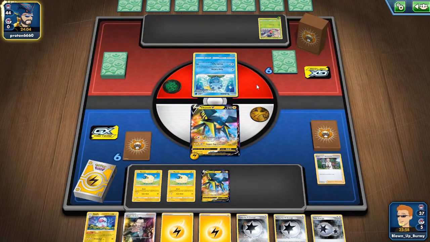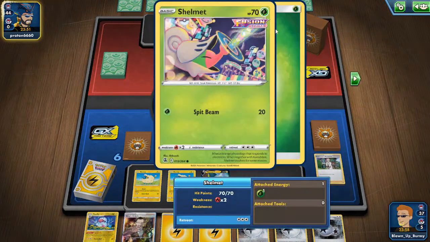You won't. Okay, I'll trust you then. And here comes a switch. Drizzile, Evolution Incense, Scoop Up Net, more Sobbles. Very, very easy to play this, really.